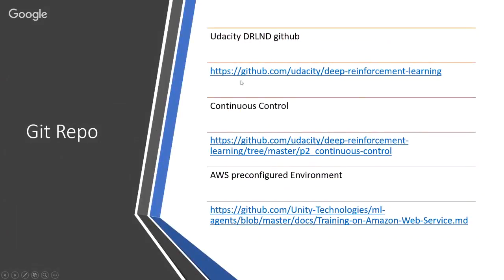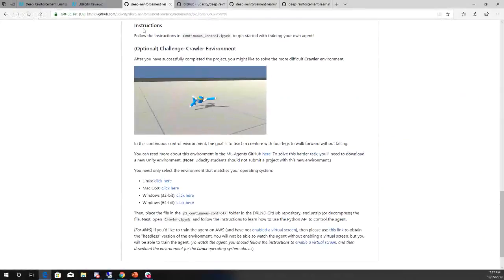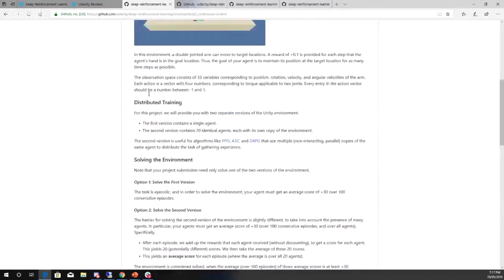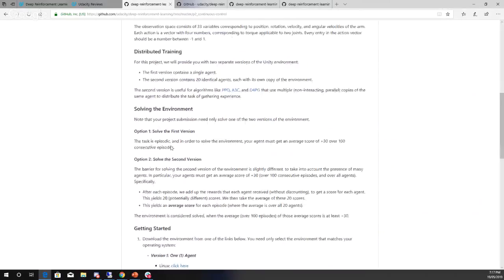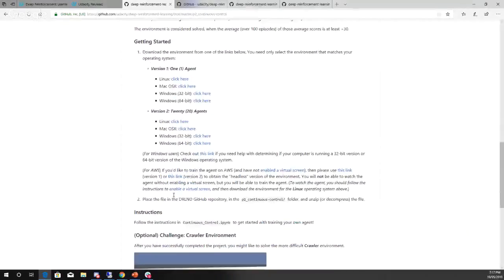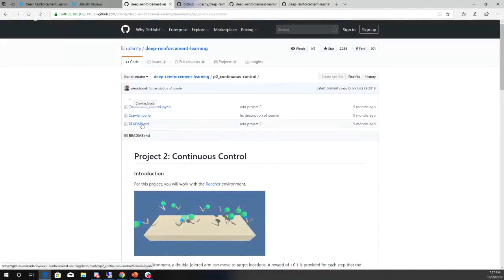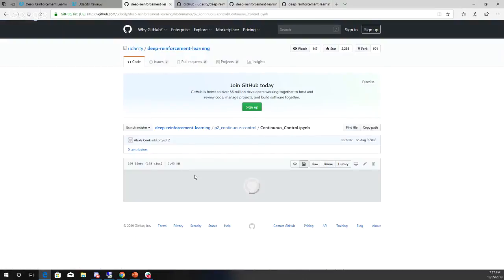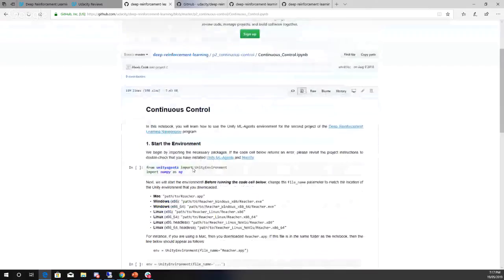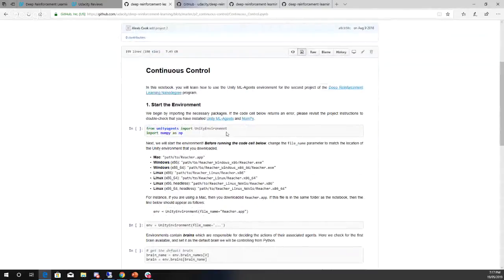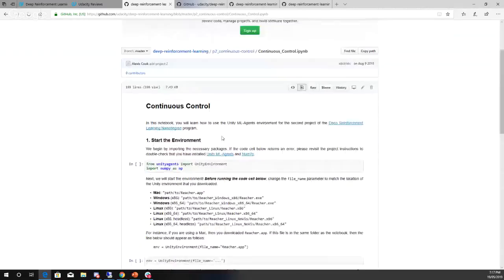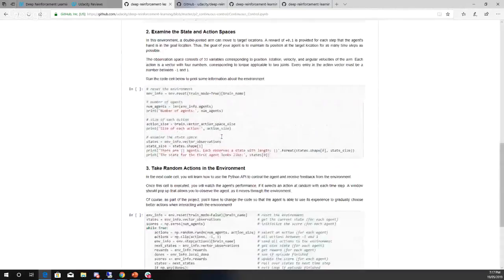First thing I would do, like I said, is go to the Git repo of continuous control and go through all of that. So if you go to here, this is it. It's got all the details, solving the environment, it's got the get started, and you can follow that. First thing you look at is what is available. So that's for the crawler, that's for the continuous control. It's pretty straightforward, which I'm going to go through more of later, but read through it, get used to all of this, and see what's going on.